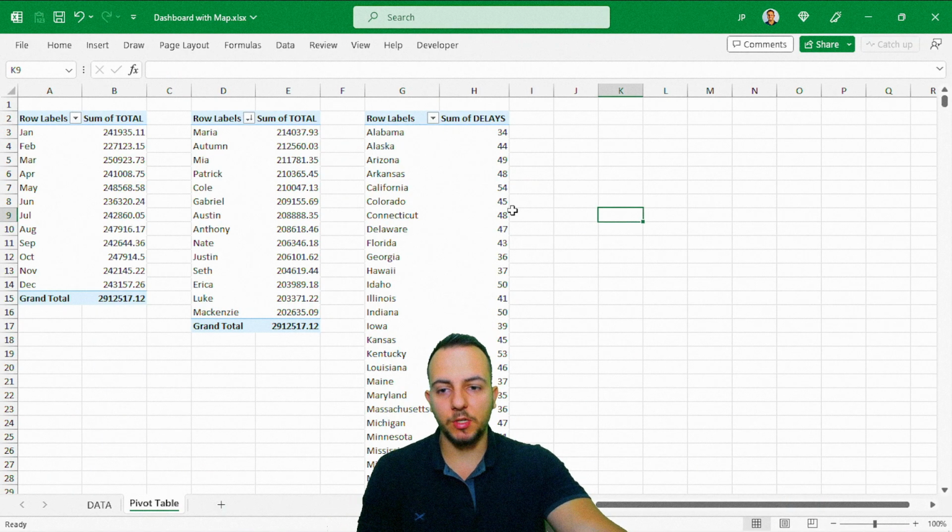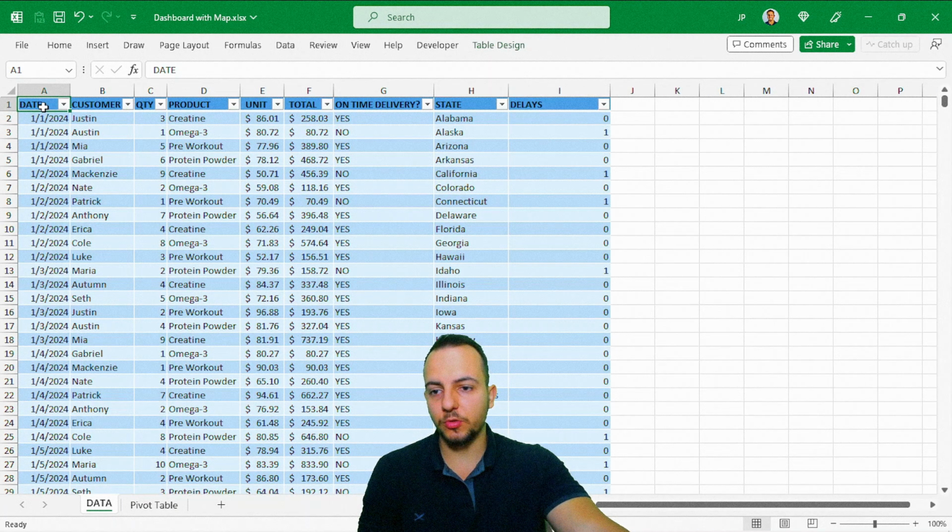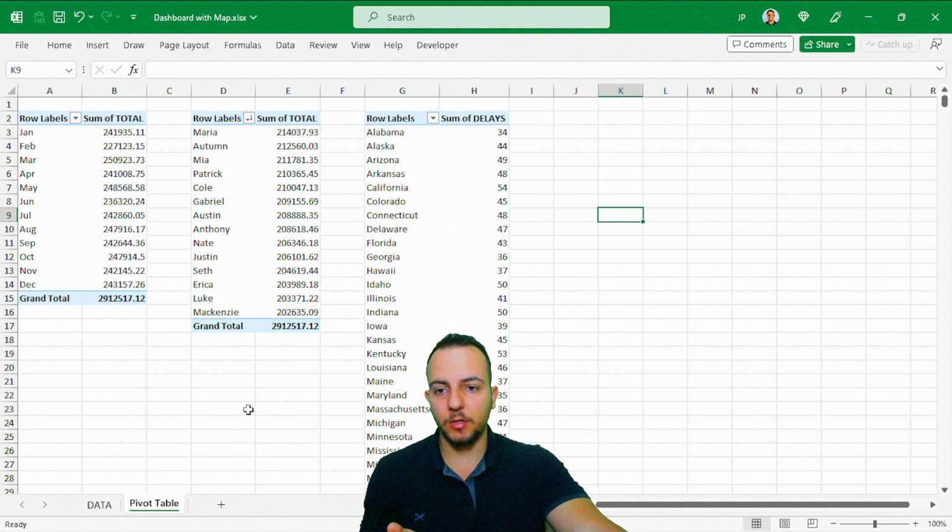This is our 3 pivot tables that we're going to use to make this dashboard. Of course, you can continue to do analysis from this data set that we have from this table. And if you want to continue to do this analysis and to create more pivot tables, you can do so. It's no problem. But for this video, I'm going to use these 3 pivot tables to build the charts.